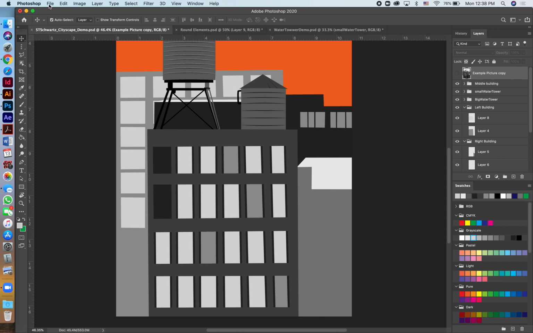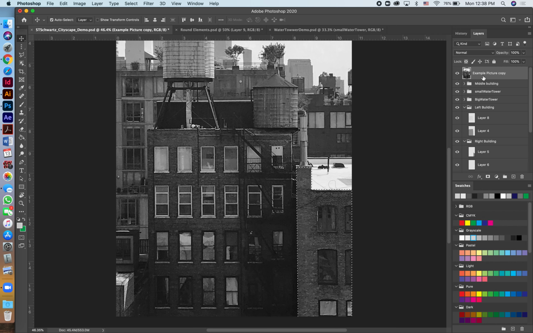And to show you what a mask is, I'm just going to do it. So the way to select this object is by hitting Command and then the thumbnail. And now this object is going to be selected. Now we don't want to make the mask on layer 5. We're going to make the mask on this example picture. And so the idea of a mask is that whatever is inside the mask is visible, and whatever is outside the mask is hidden. And the best way to do it is to just show you.